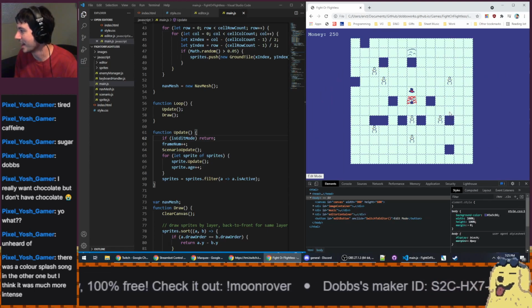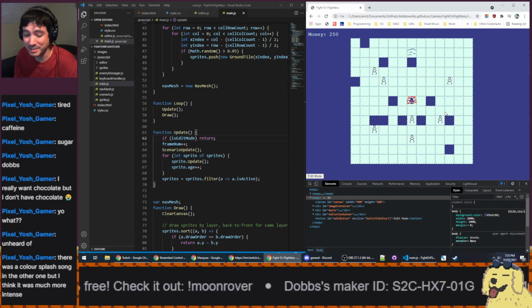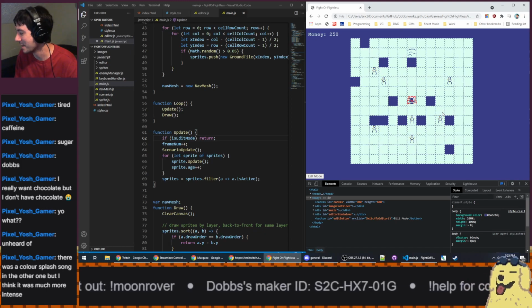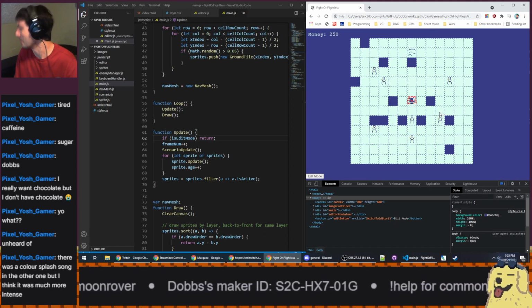Much more intense one? Ah, gotcha. Color Splash just has some good music. It's 2 nights in a row that I've commented on, ooh, this is an interesting song. What's it from? Color Splash.